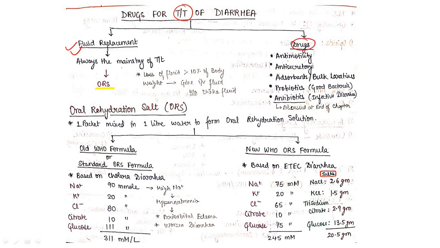First, we have to go for fluid replacement therapy, then drugs. The fluid replacement therapy is the mainstay of treatment. First treatment in case of diarrhea will be fluid replacement, and in that we give ORS. Then we go for the drugs, which we will discuss under many categories.